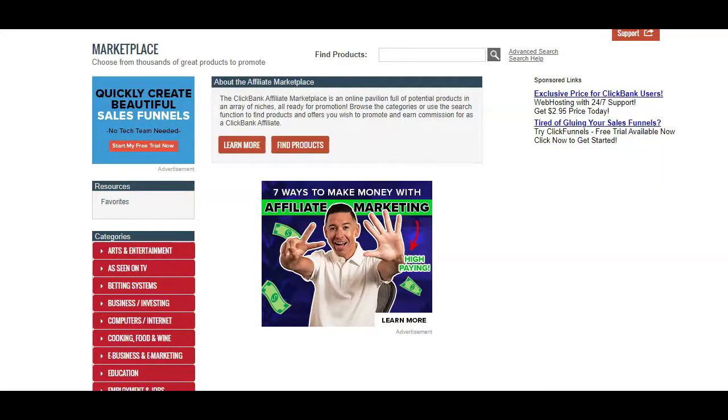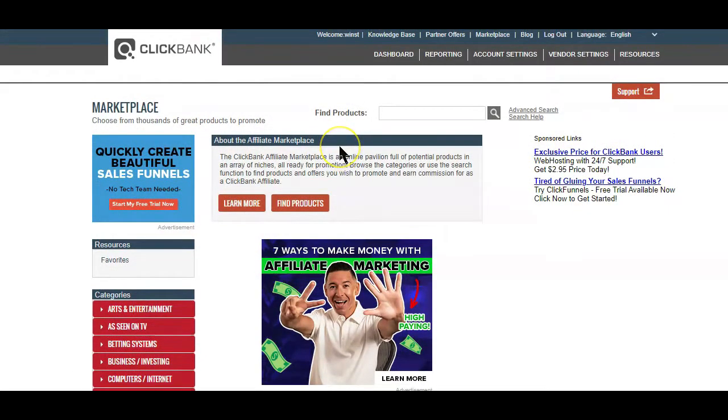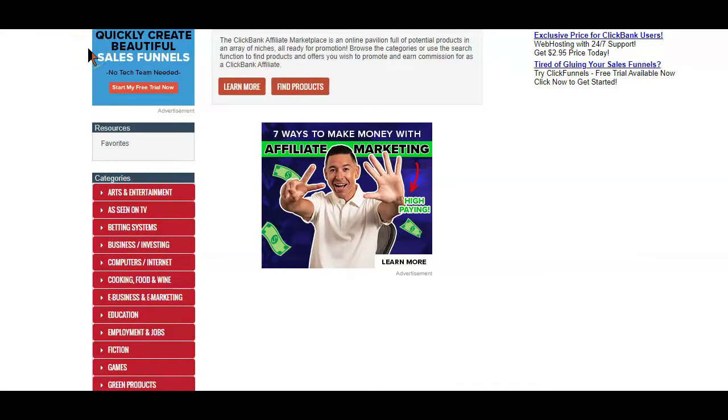So in this example, I'm just going to choose one of those big three niches or categories, and I'll be going with the health and fitness niche. Now, before we start looking at the sub niches and the products within the sub niches to promote, let's first get the website on Google Sites set up.